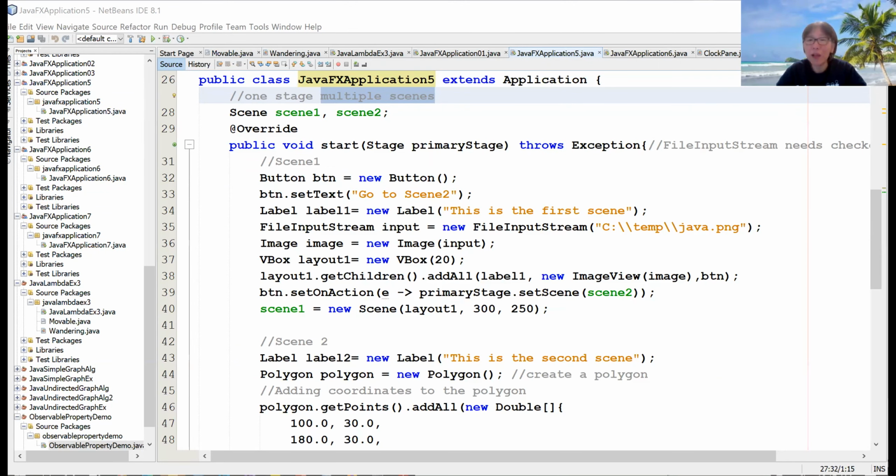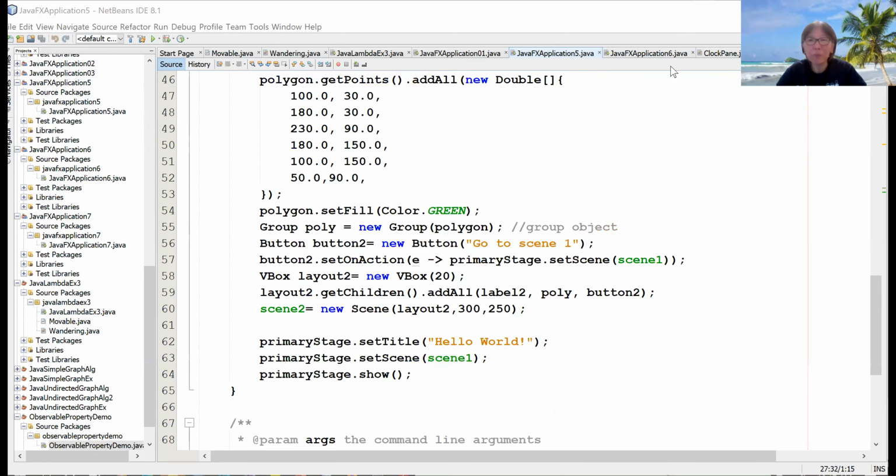Here we use a lambda expression. And then from the second scene, the button is the second button, and we are going to go back to the first scene. So you just call the setScene again. And you see how neat the code is.